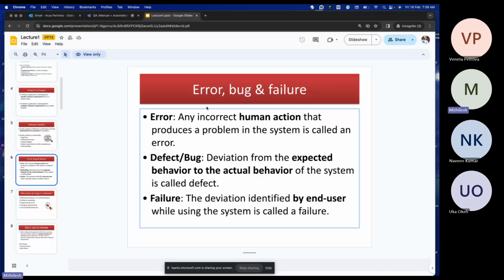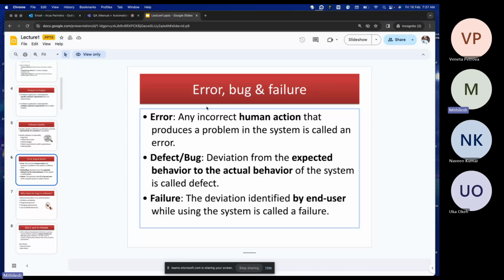Defect and bug are mainly the same thing. Error means defect, bug, failure also, but the terms defect and bug are mostly used by testers while testing the application. The application is developed by the developer, and the tester comes to know that this is not working as expected.